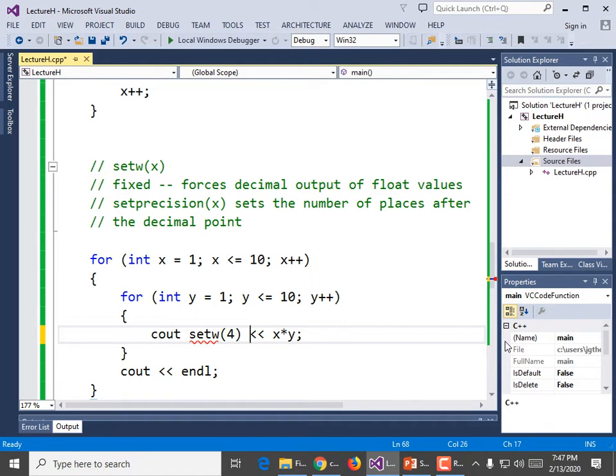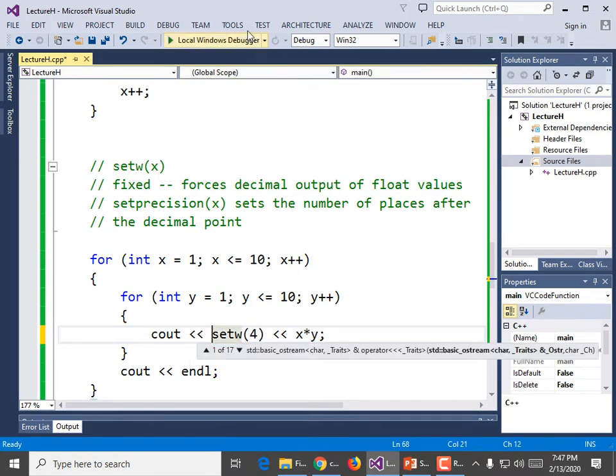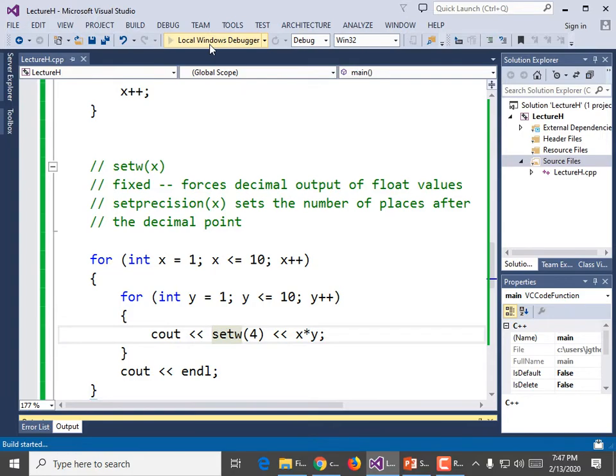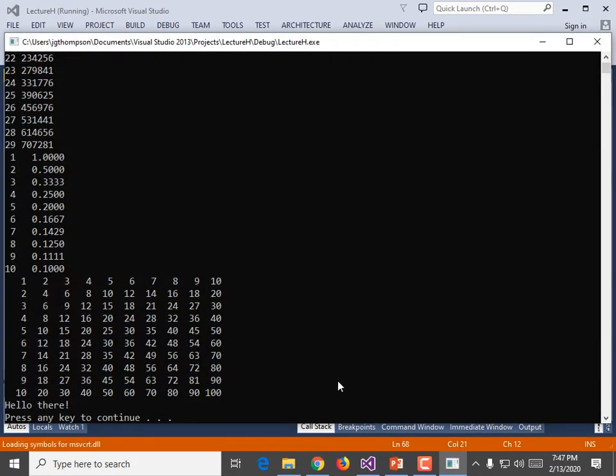Because we're going up to 100. And I need a less than in front of that. And there we go. There's our cute little math table. 10 times 10 is 100.